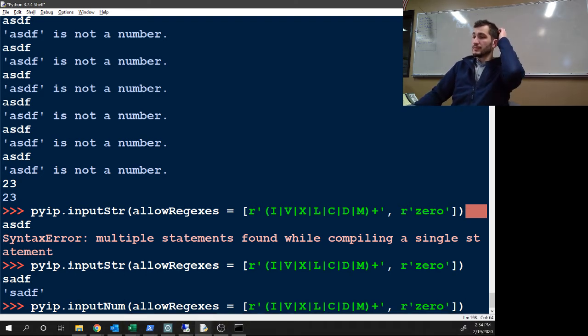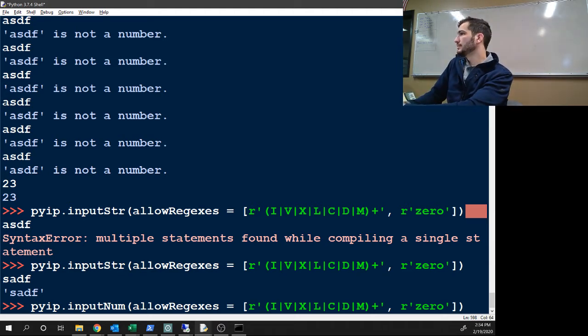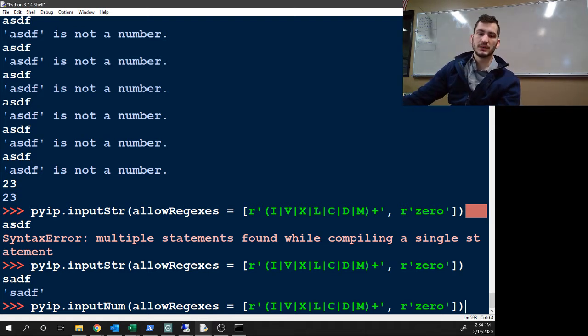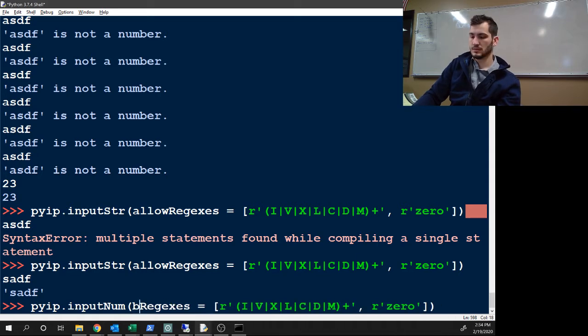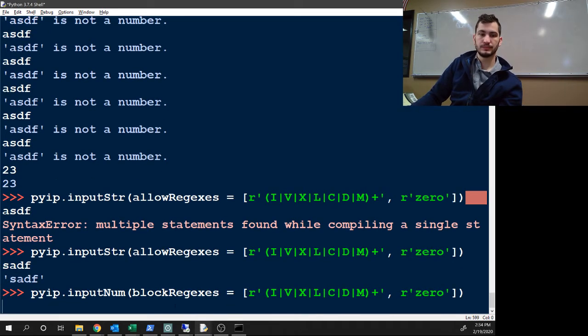All right. So if we want to allow regexes as well as numbers, so again, there's a specific. We're okay with numbers and we're okay with Roman numerals, right? However that works out, whatever the code is. You can also not allow regex, with blocking them.